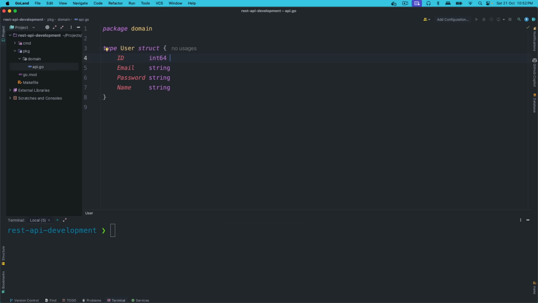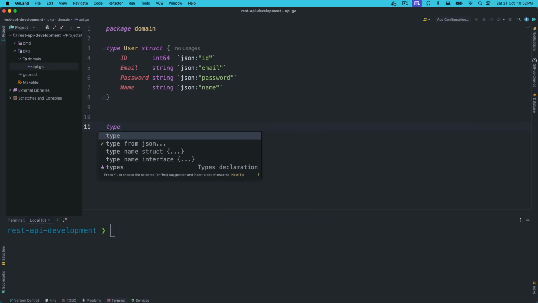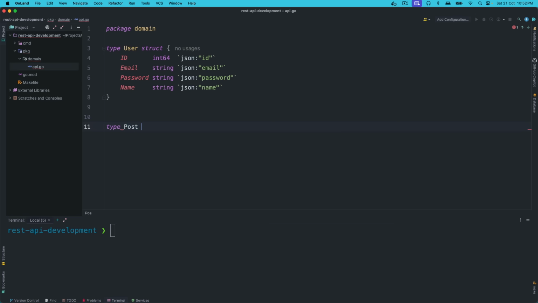Then we go ahead and we have JSON, all of them JSON. All right, this looks good. Let's add a post struct as well. Since we have this one here, we can copy and paste it.